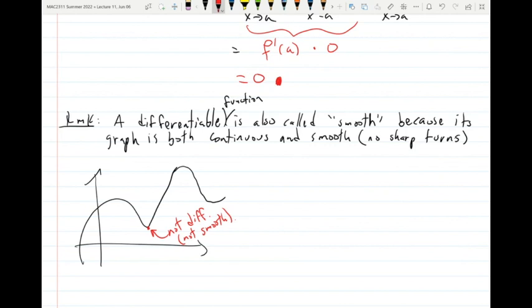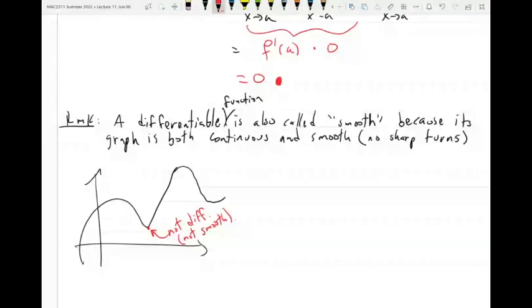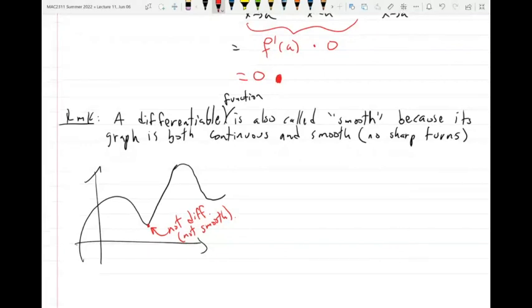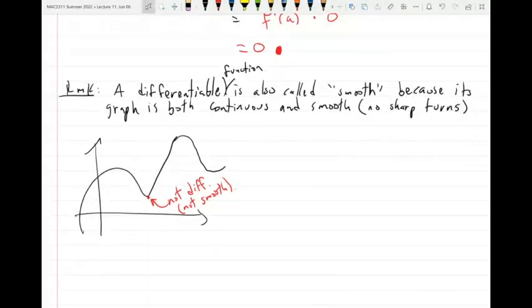Okay, so you have questions in the homework where they give you a picture and ask you to determine points at which the derivative does not exist, where the function is not differentiable. And you have to see that. And let me tell you another one, which is how do you know when you have a vertical tangent line?